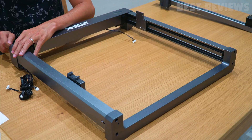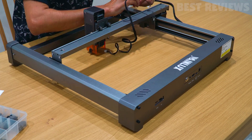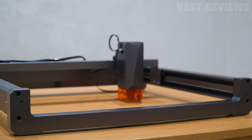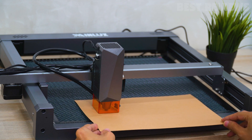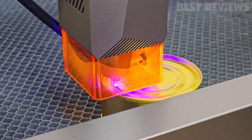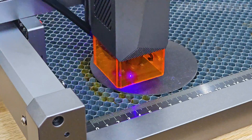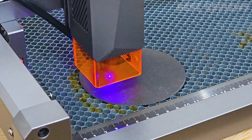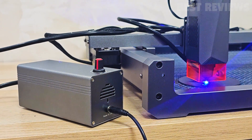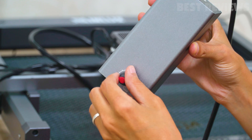The WayneLux L6 laser engraving machine boasts several impressive features. Firstly, it stands out for its easy installation process requiring only 16 screws to complete the setup, making it incredibly user-friendly and efficient. The machine also features a unique sunken front frame design which allows for easier placement and handling of engraving materials. With dual laser heads and 10-watt laser power, the maximum engraving speed reaches 12,000 millimeters per minute. The L6 also comes with an air pump delivering airflow and air pressure of more than 75 kilopascals, easily set up by connecting the tube to the laser head and adjusting the air pressure.